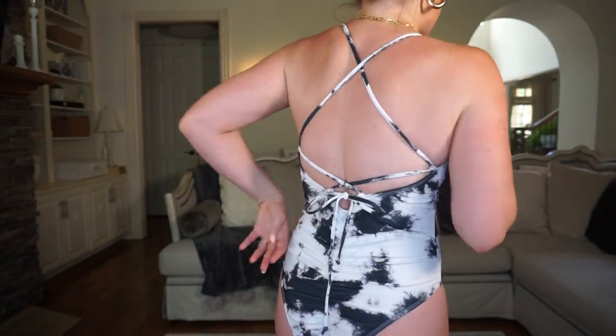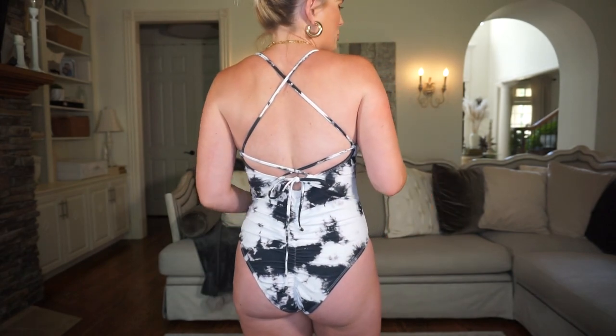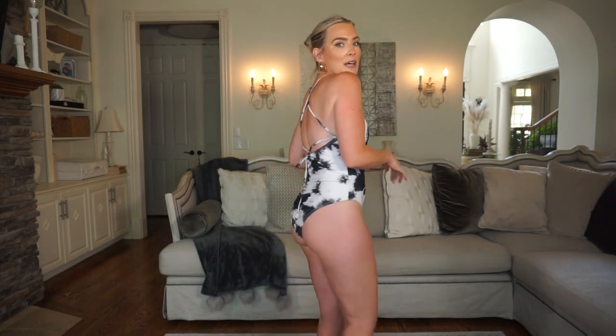I want to know which of these swimsuits is your favorite. Our last three swimsuits are all one-pieces. I love having one-pieces on vacation in case I get to the end of vacation with sunburns and need coverage, or a lot of times when I'm traveling I just feel bloated and like having a little more coverage. I saw this one on their website and absolutely loved it — I loved the black and white tie-dye but my favorite part was the back. I love this crisscross detail and you can cinch it for a custom fit, plus there's some cinching on the booty that makes it look a little sassy. It's cut up high on the thighs but still gives plenty of bum coverage. I think this would also be really cute worn as a bodysuit with black pants or shorts.